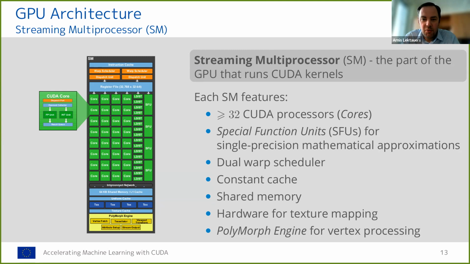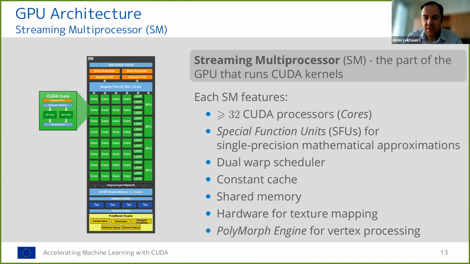Each streaming multiprocessor contains a special thread scheduler. I have mentioned there a dual warp scheduler. Newer architectural generations already provide not only a dual scheduler, but a scheduler consisting of 4 separate schedulers. So that is a scheduler group already. Each streaming multiprocessor contains a specific cache for storing constant values.